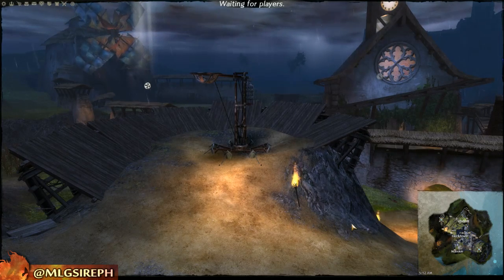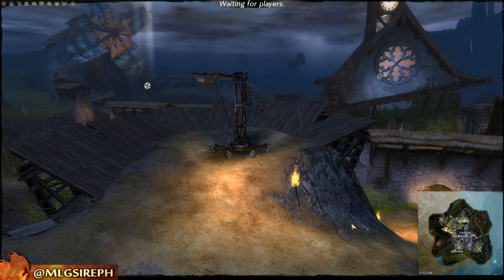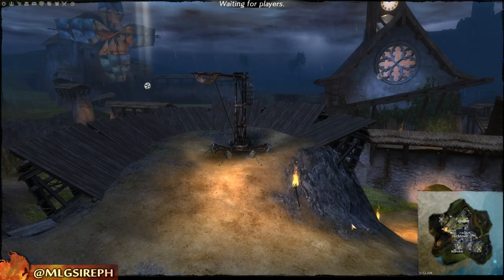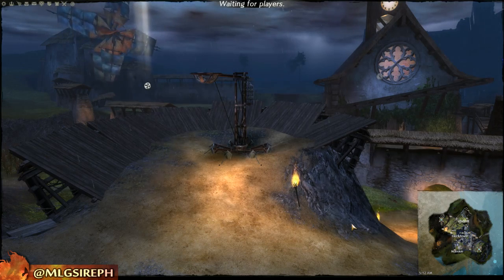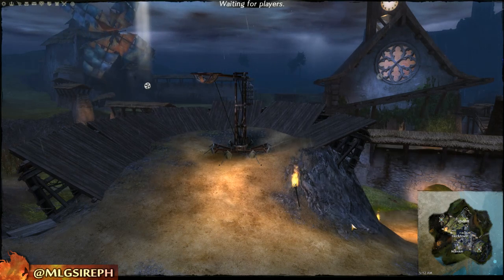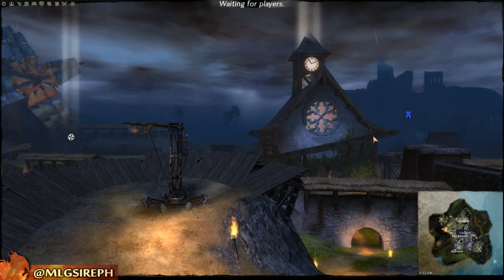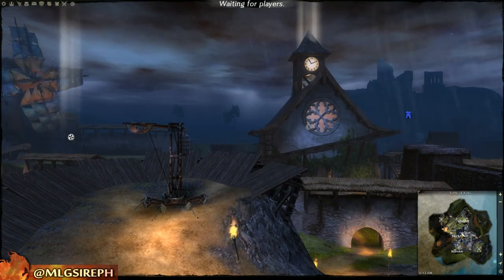It also means that your team needs to communicate more because the trebuchet has incredible range, has knockdown, does ridiculous damage, and can hit all 3 capture points. Now, the trebuchet can also destroy buildings and walls in the city, and that also includes the walls of the central clock tower. And this is really important.